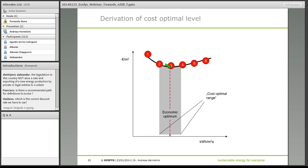the quality of the building and in the energy efficiency of the building also reduces your energy cost by 1 euro. So then you have the minimum, and every additional euro that you invest will lead to energy savings during the lifetime or the calculation period, which are less than 1 euro. This means the total cost rise again.